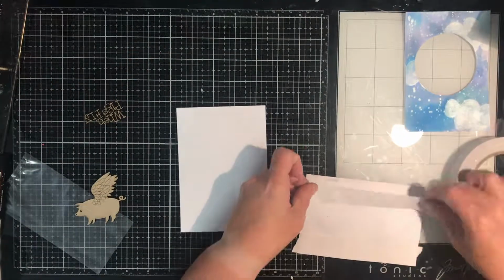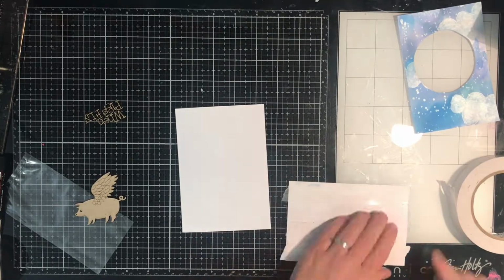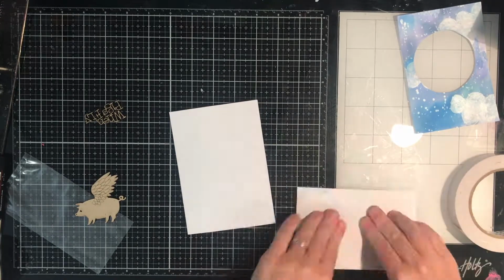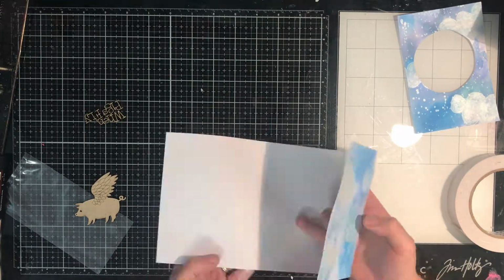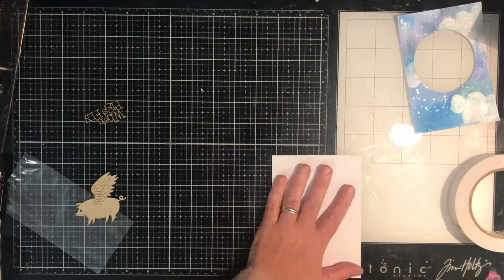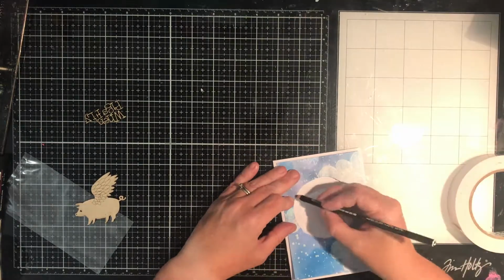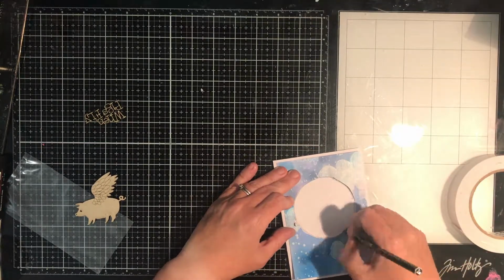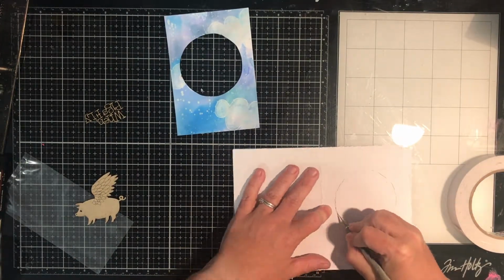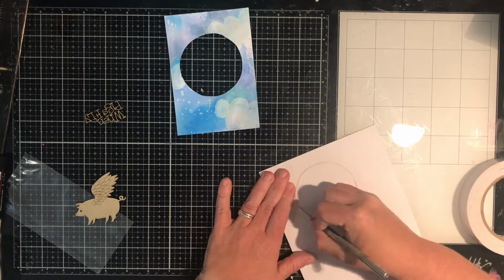I'm just using double-sided tape to glue down the background into the inside of the card. I tend to find when I'm working with cards that I use double-sided tape an awful lot. I don't particularly like working with wet media all that much. I tend to find that I have glue issues, and it tends to spread out everywhere where I don't want it to be. So once I've done that, I'm then cutting out the second circle.